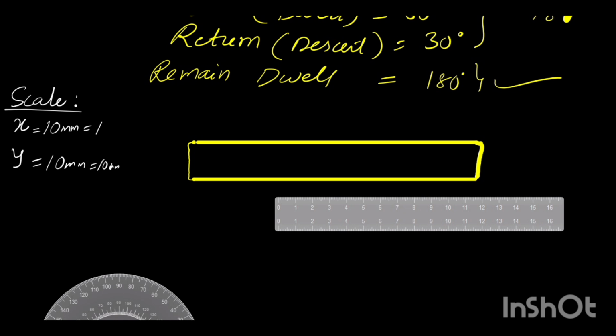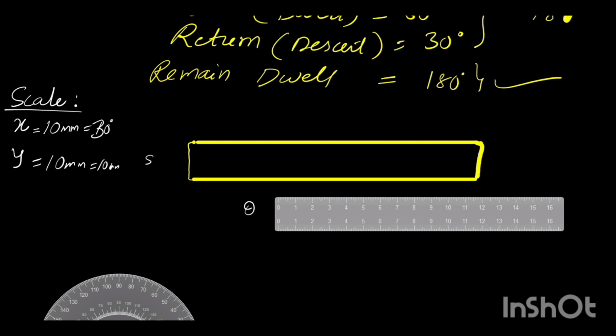But in the x-axis you have to draw the total 360 degrees, which is not possible in our answer scripts. So you have to change the scale. I will take 10 mm equal to 30 degrees. Hope you understood. So for 10 mm you take 30 degrees. The y-axis represents the size S, and the total angle of rotation, 360 degrees, you draw on the x-axis. In the y-axis you only take the size.